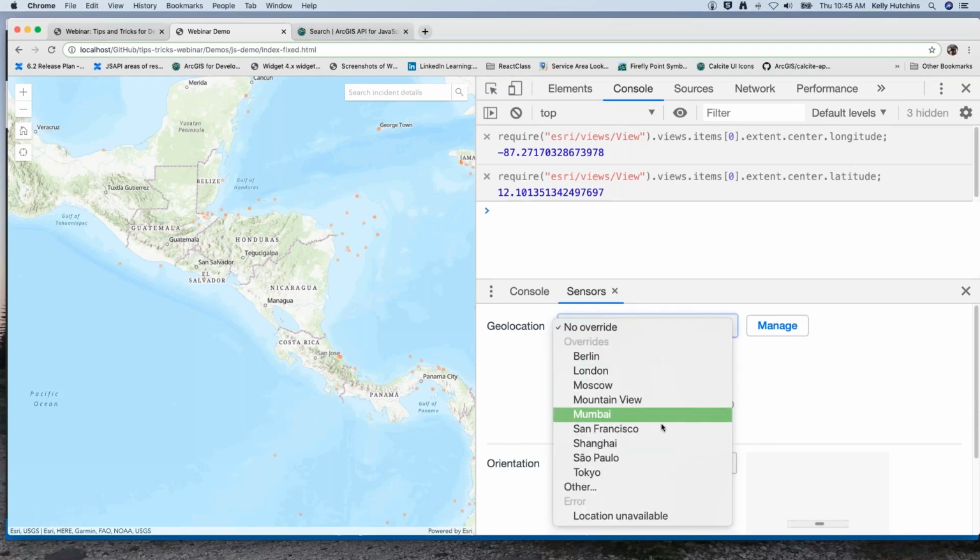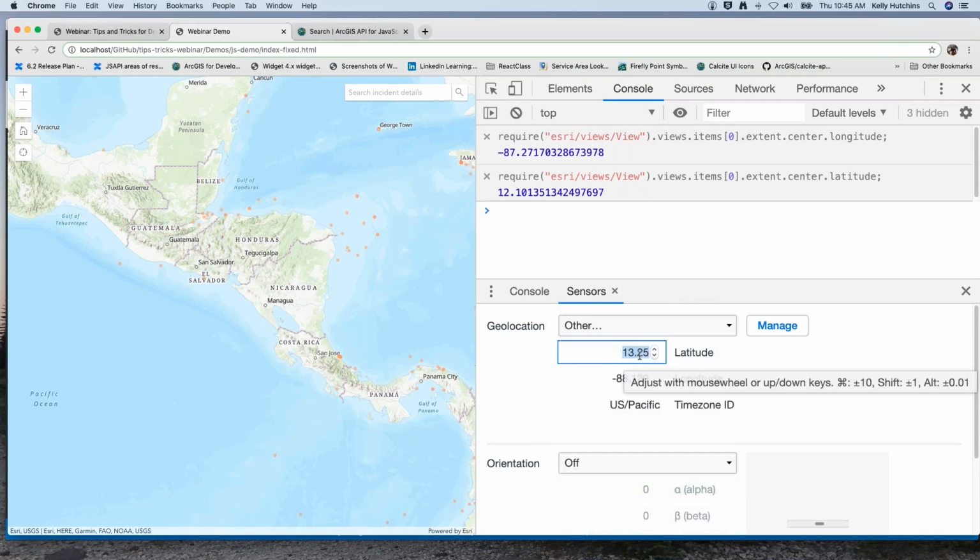We can override it by choosing one of the out-of-the-box locations, or we can choose Other and actually enter a latitude and longitude. So here I can enter that center value from the console up above, -87 point. Okay, so I've entered this new value.